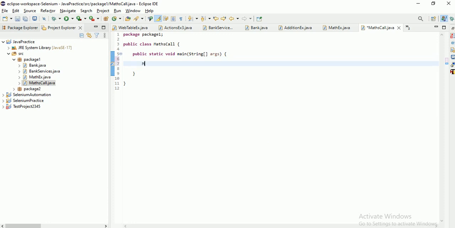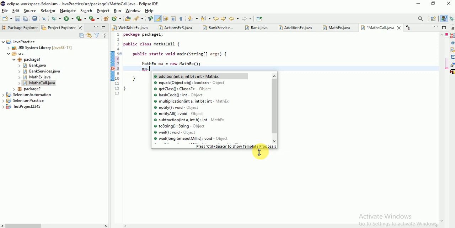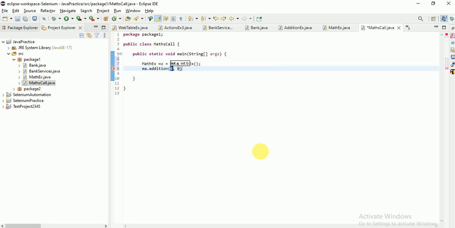The MathExample class. I create ma equal to new MathExample. Object I have created successfully. Ma dot, which method do I want to call first? The addition method. I want to give just 10 comma 20.